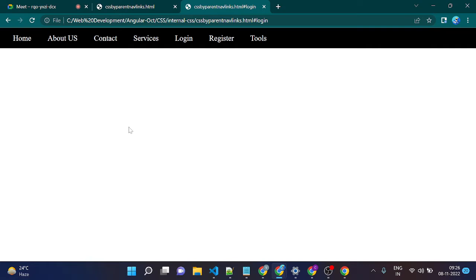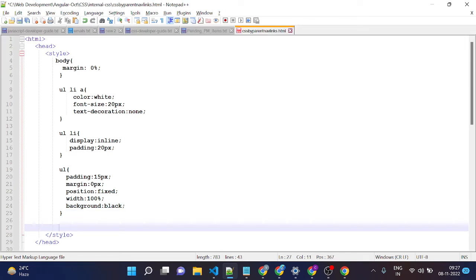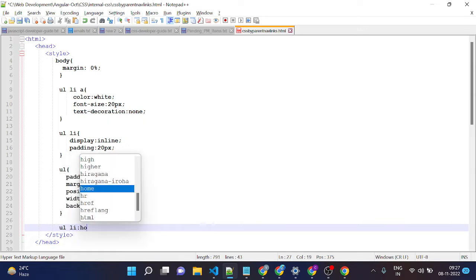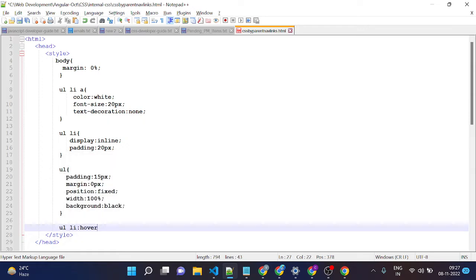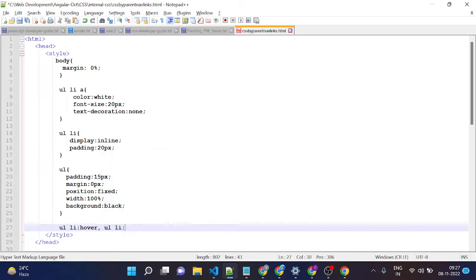If you see now, it has created the nav bar. And suppose you want to provide some CSS while hovering, you can. That feature is also available in CSS with colon hover. It dynamically applies the CSS while hovering, at active time.